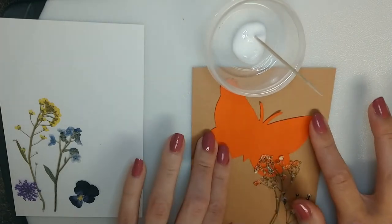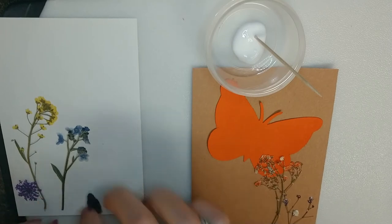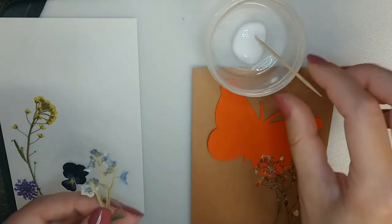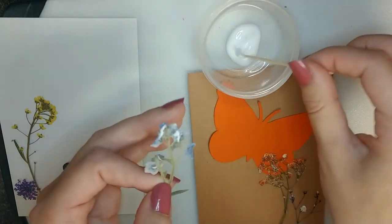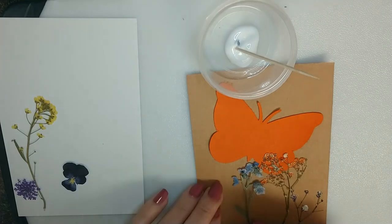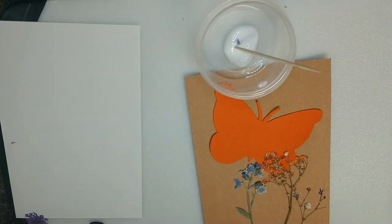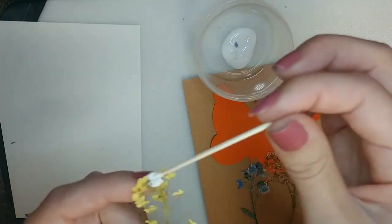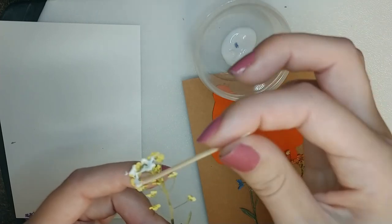See, I have the flower in front of the butterfly — I didn't want it covered and put behind it. But you can do a combination: some behind, some in front. It might be easier to use tweezers to pick the flowers up. I have pretty long nails, so I'm using those. Just make sure it's good on the back. It is also a little easier to drag them towards the end, and you really don't need much glue at all.